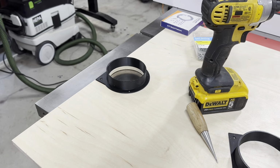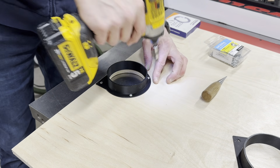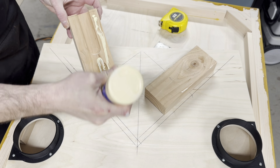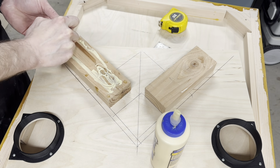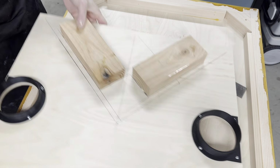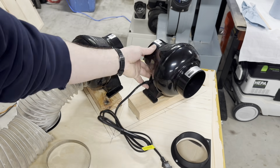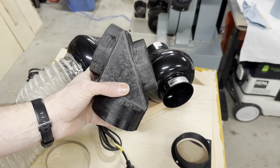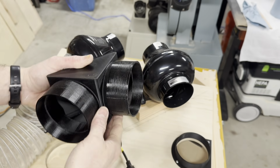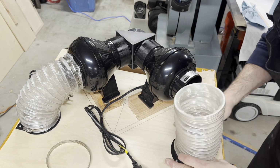Adding this cutout gives me the space to be able to use this little 3D printed flange as part of the ductwork. I designed and 3D printed almost 50 different parts for this entire project. These two scrap wood standoffs I'm adding are to create attachment points for the exhaust fans. Originally I was just going to use one fan, but then I thought, why use one when you have room for two? I made this little manifold and these boots on the 3D printer as well, and then attached it all together as you'll see.